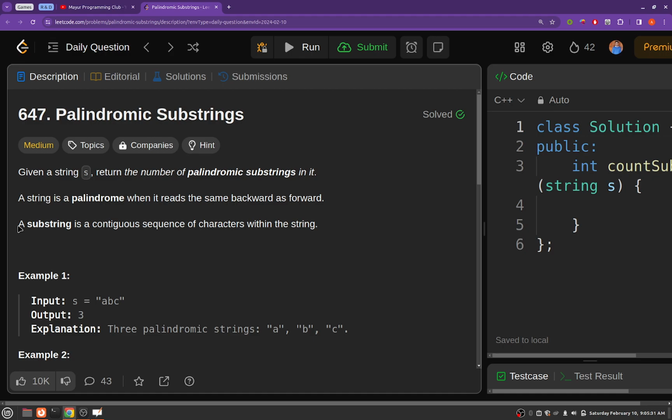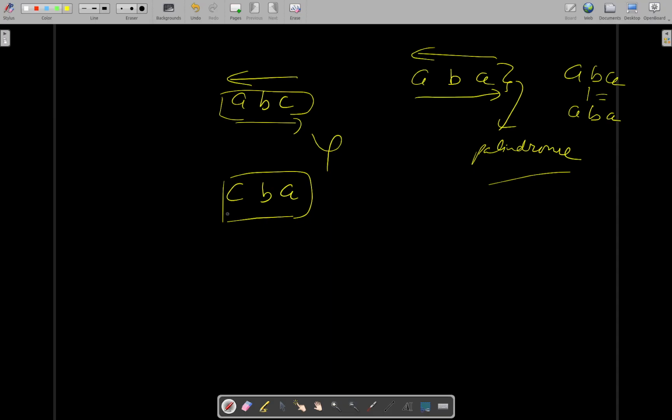And for those of you who are not familiar with what a substring is, it's a contiguous sequence of characters within a string. So let's say the string is A, B, C, D, E, F. Then a substring in this particular string can be this, or this complete.